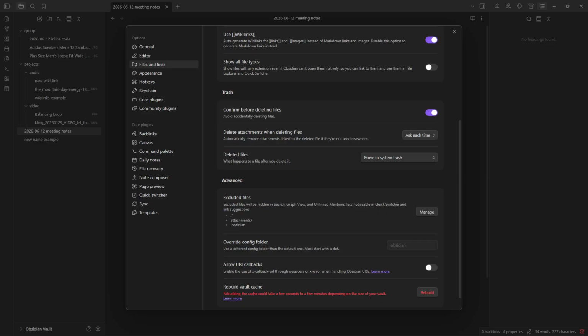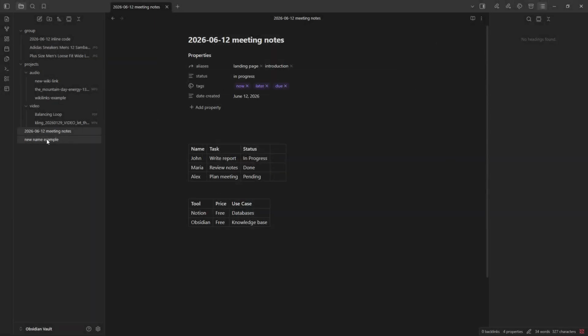If you have community plugins that manage files, some of them might hide or filter files on their own, so temporarily disabling those plugins can help. After making changes, always refresh the vault cache by restarting Obsidian or reopening your vault. Then check the File Explorer again to confirm the hidden files are now visible.